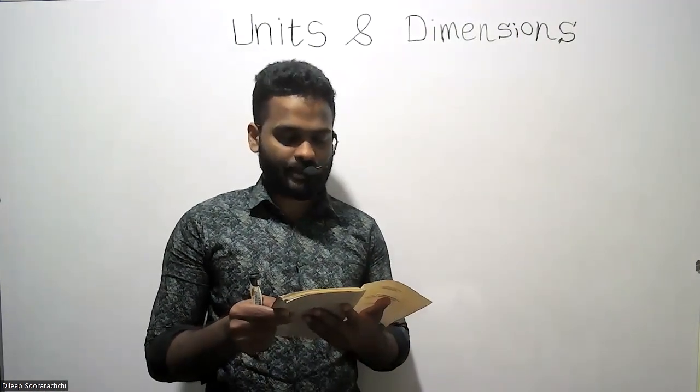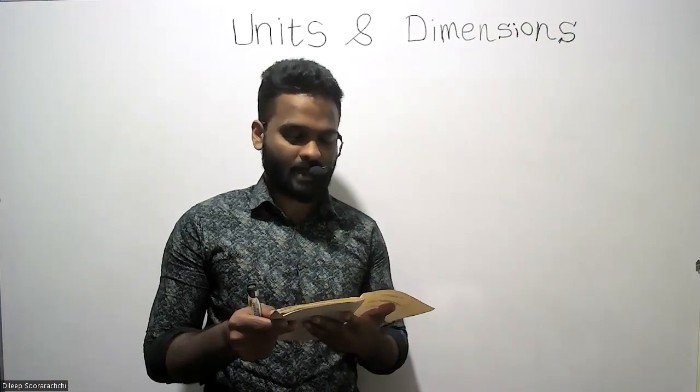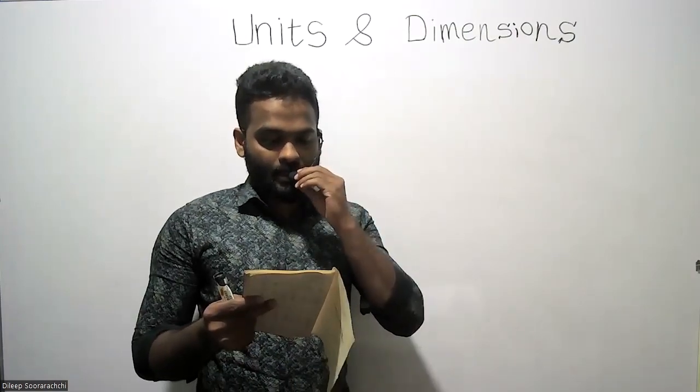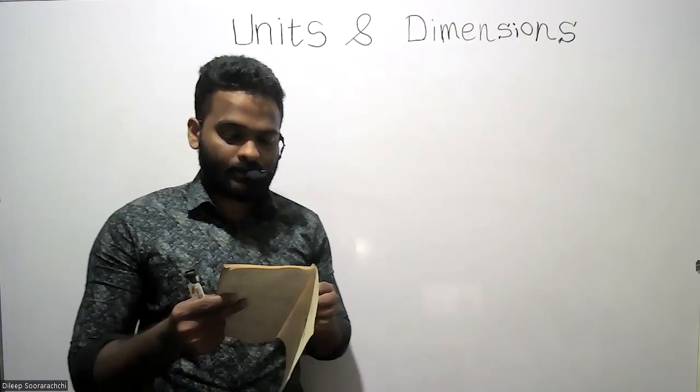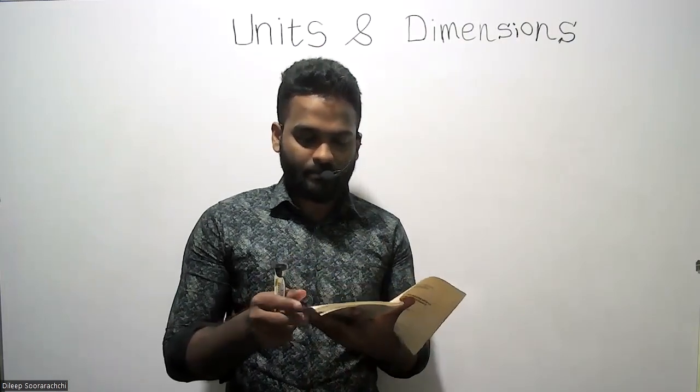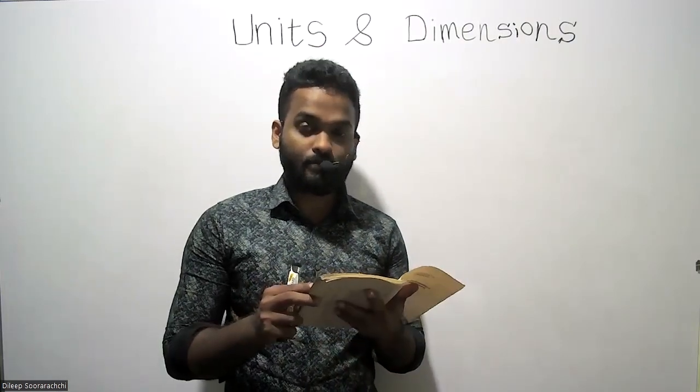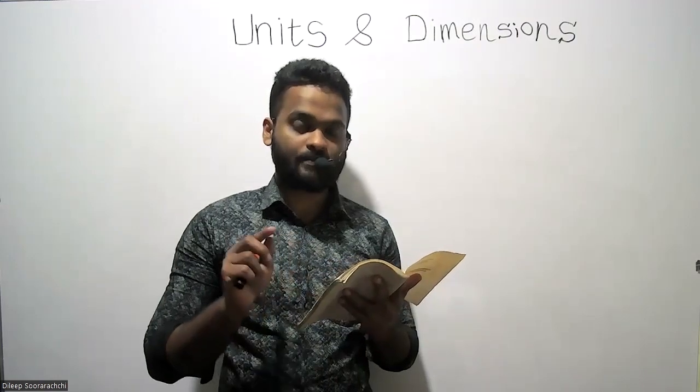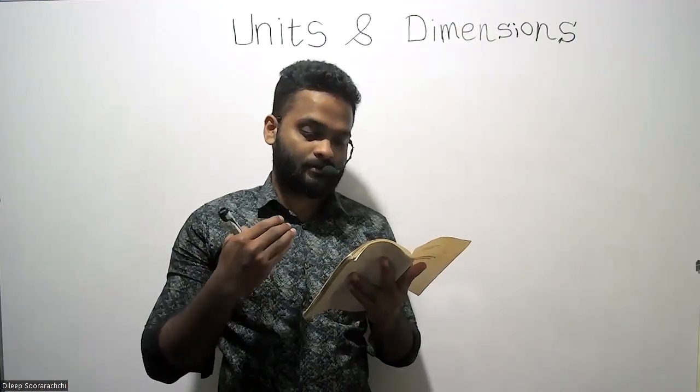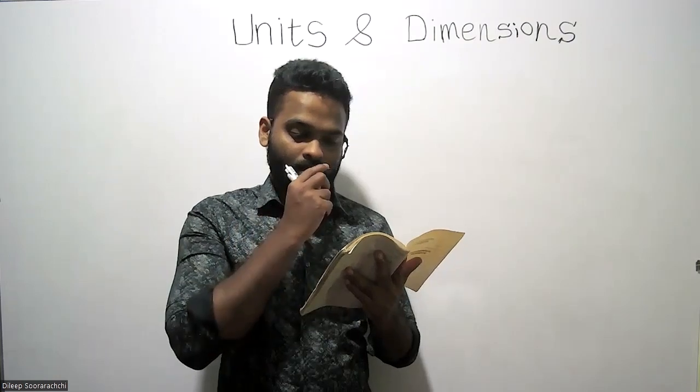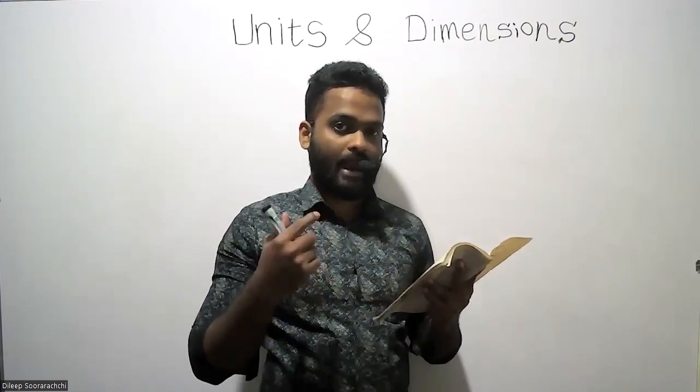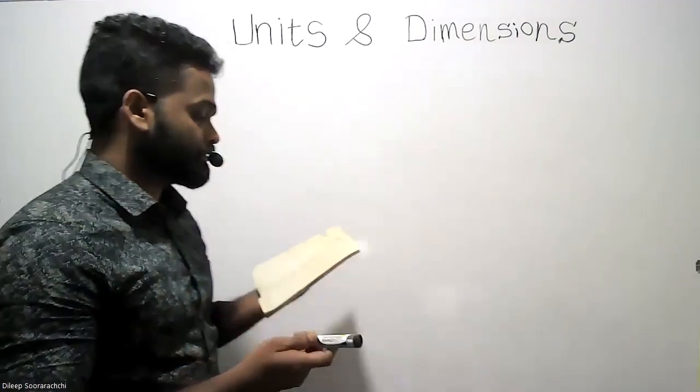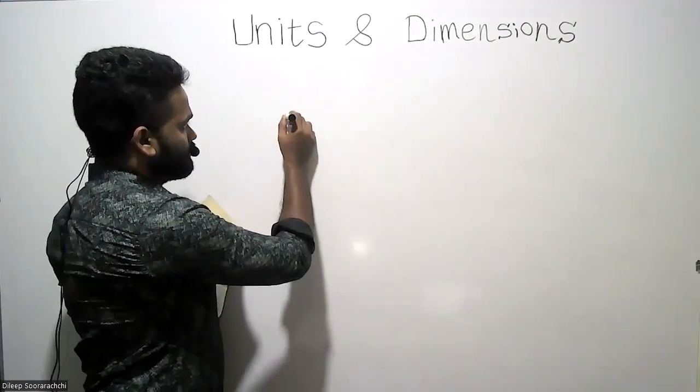Question 93 from the past papers: which one of the following quantities is calculated by multiplying force by time? Force by time. To get the answer you have to remember this equation.